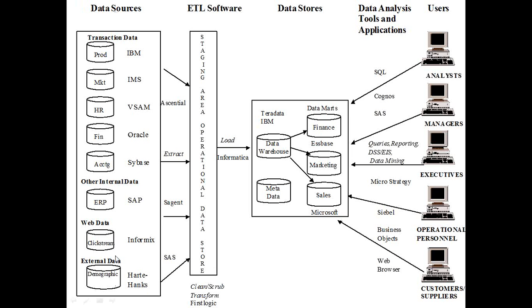The best thing about Informatica is that it supports almost all of the data sources which are not supported in other ETL tools, and that's the reason almost 90% of the data warehousing projects are using Informatica as their ETL tool. So we read from the data source systems. Those are called the transactional data, which is storing the day-to-day transactional activities of the organizations. Those are being extracted through ETL tools into the staging area.